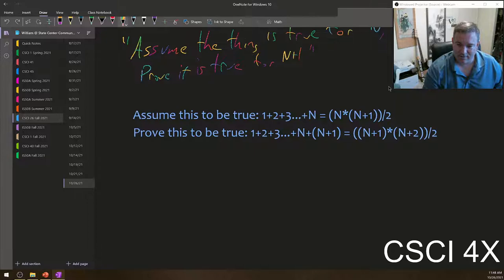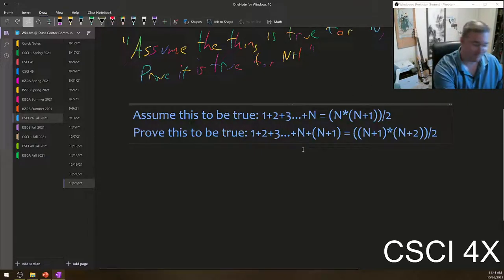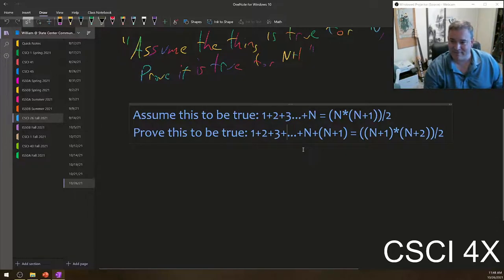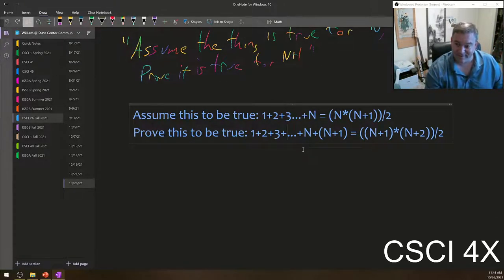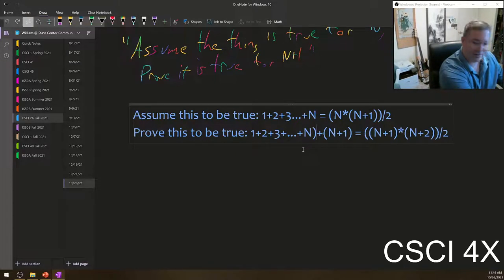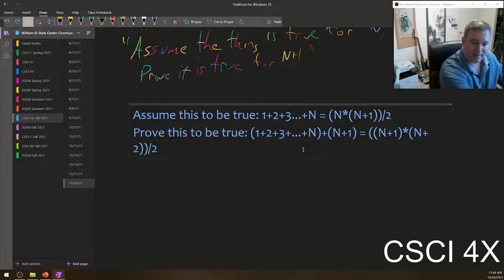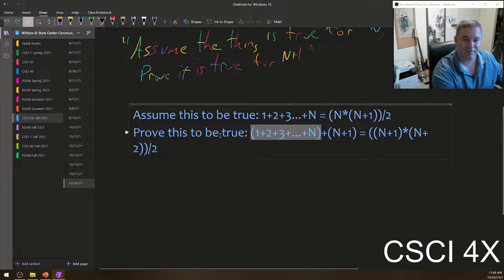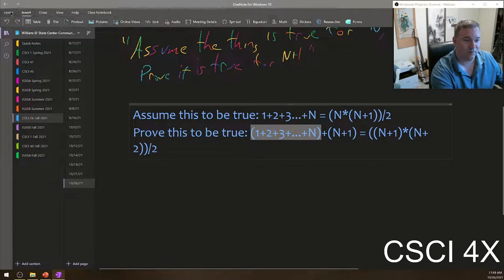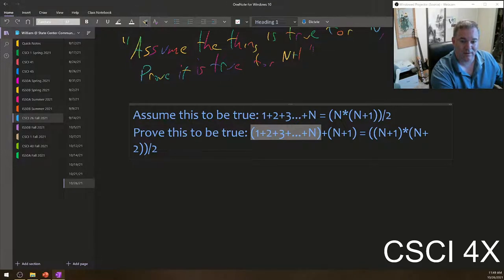So how do we do this? There's a dot, dot, dot in here, right? And dot, dot, dots are annoying. That's not algebra. That's just a dot, dot, dot. You've got to get rid of it. Anytime you see a dot, dot, dot, it's possibly an infinite number. How do we get rid of it? Well, let's make the observation, and this is the key thing here. This is what you're going to be doing over and over again when you are doing proof by induction.